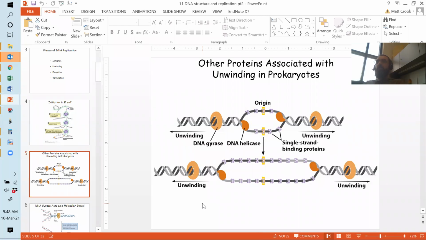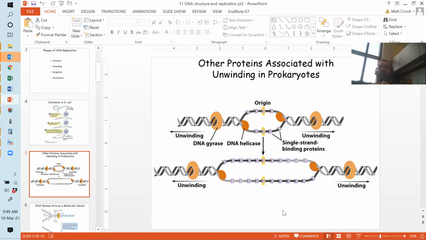What happens is, as you're unwinding it, you're causing the rope to rotate. Because if you reduce the twist in one part, you induce more twist in another part. And what that does is if you stick that bit of rope to something, or it's a circular piece of rope, it will coil up further and further until it gets into this kind of tangled bunch.